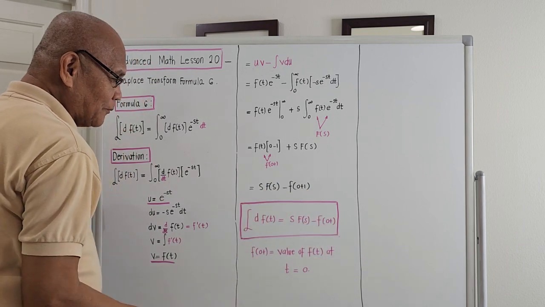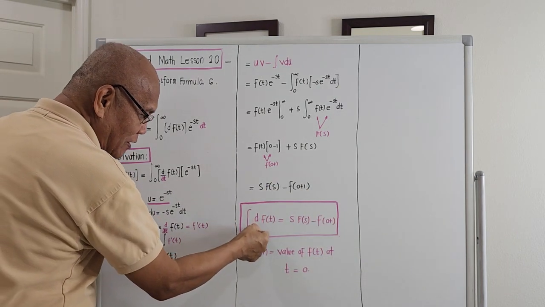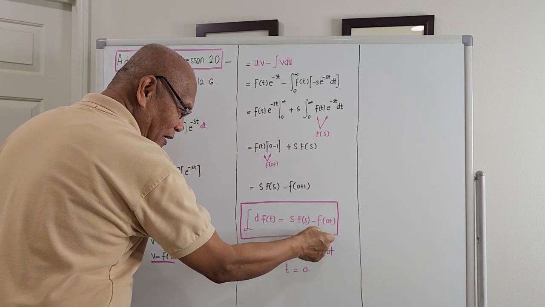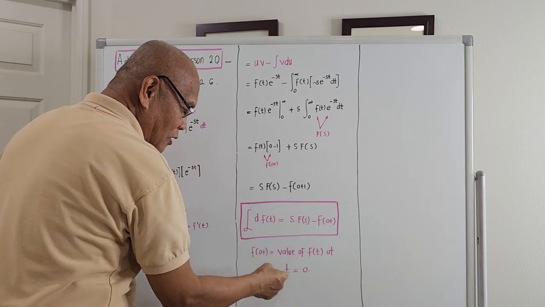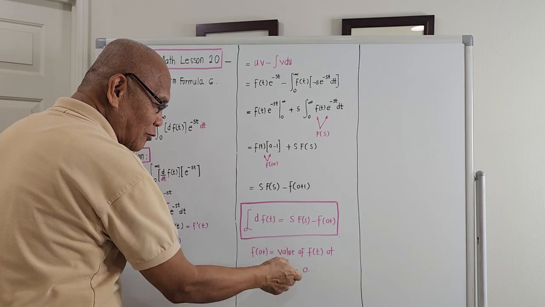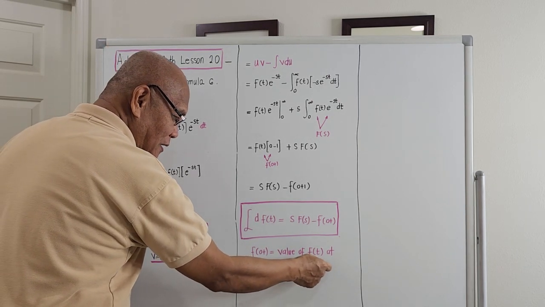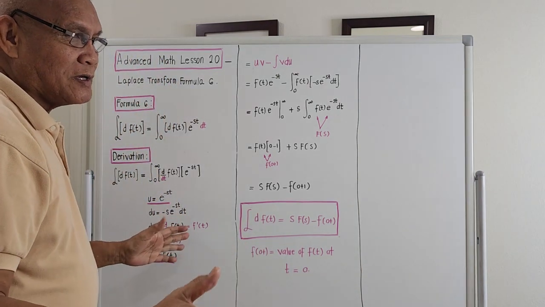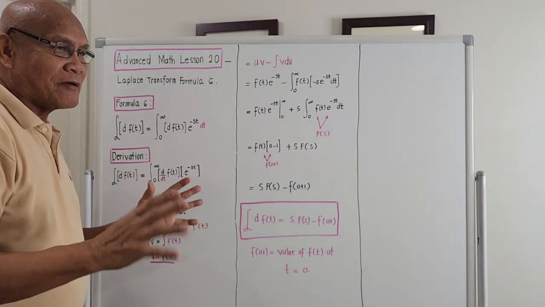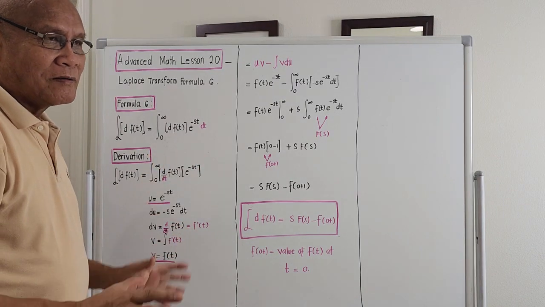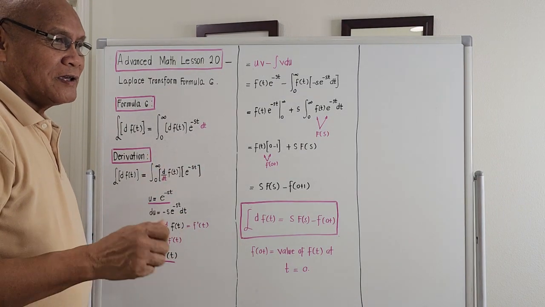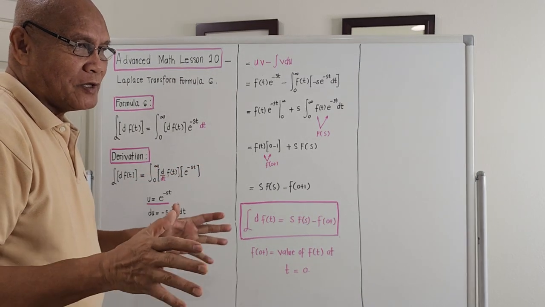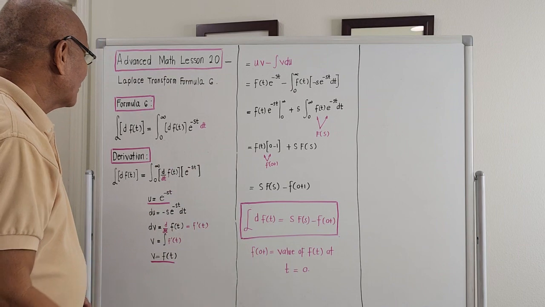Okay, I will try to repeat it. The Laplace transform of any differential function of t will be equal to s function of s minus f sub 0 plus, where f sub 0 plus is actually the value of function of t at time t equal to 0. Okay, let's proceed with the derivation. The derivation is just simple but needs complete thinking on how we were able to derive the so-called formula. Okay, let's bring out the derivation.